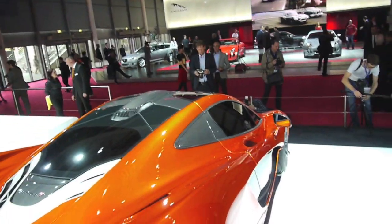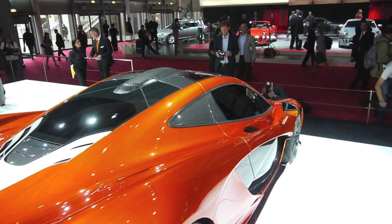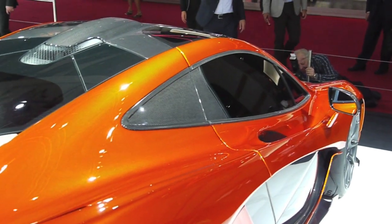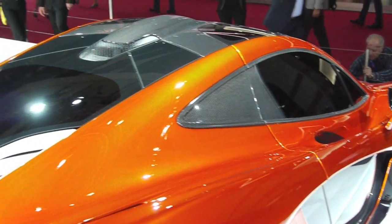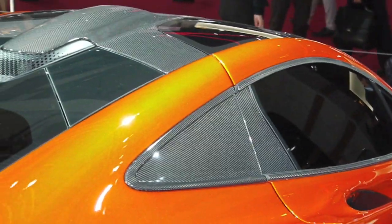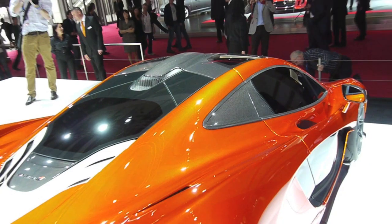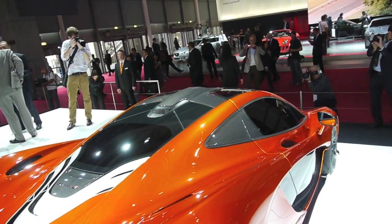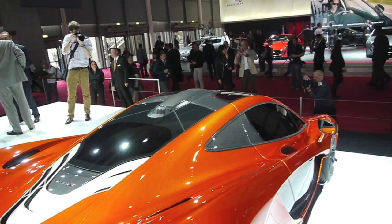Well, and that leads me to one of the big questions we've all had. Now, obviously, we're not seeing the interior. We don't know if there is an interior. But the blocked out window here, the quarter light. Is that a structural element? Is that simply there so that you can't see through to the engine and the interior, or is there reasoning behind having that blocked out?